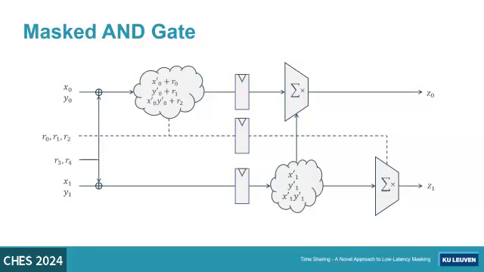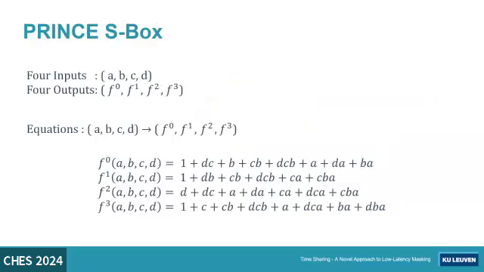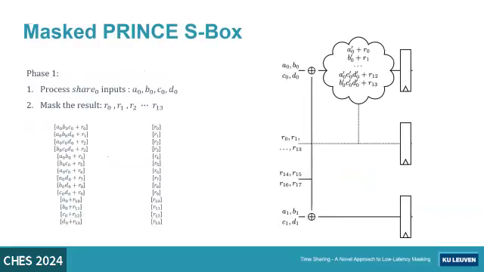The main idea of this masking scheme is that you can now do exactly the same thing, but with any arbitrary function. The image that you draw basically always looks the same. So we did it with a Prince S-box in the paper. The Prince S-box is a 4-to-4 mapping. So we have 4 input bits, and we're computing 4 coordinate functions for the output. The functions are given here on the slide.